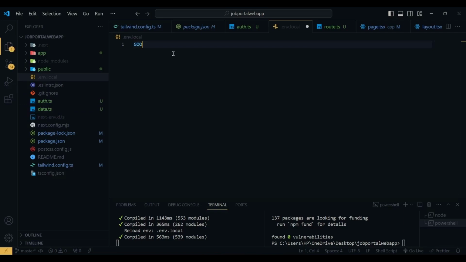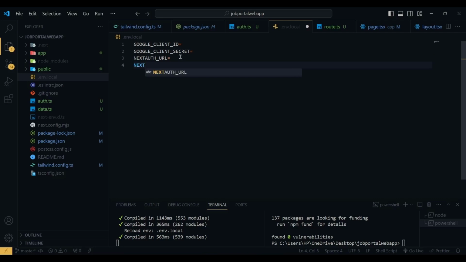And here we are going to use our client ID. So Google client ID, and then Google client secret, and we also need a Next-Auth URL.